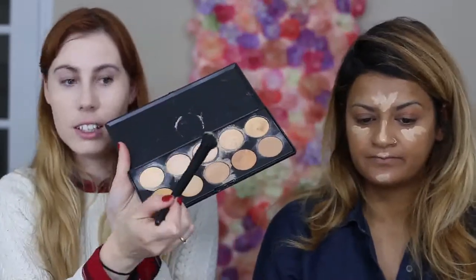So am I using the same brush? You can, actually, for sure. Or you can use a stipple brush, because when you're stippling it in, it'll put the product in. Or you can use a thick brush. The only thing with a thicker brush is that sometimes when you wipe the stuff, it wipes what's underneath. Okay. So you don't want to do that. Yeah, I think that's better. In the middle? Yeah. And this is from BH Cosmetics. So this is a nice palette to have, actually.